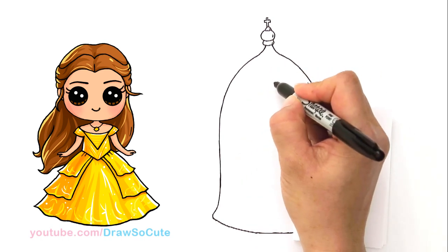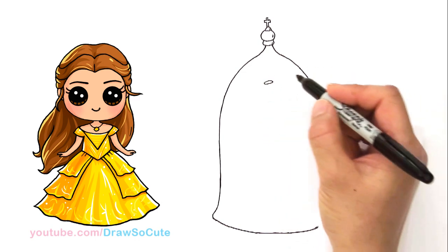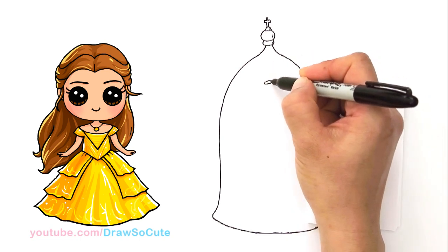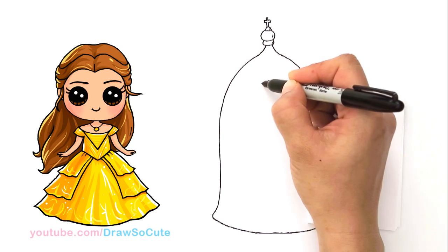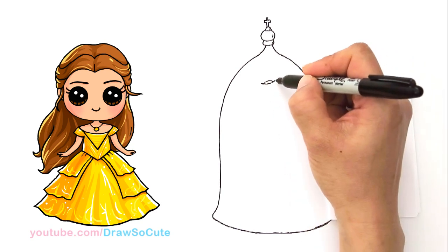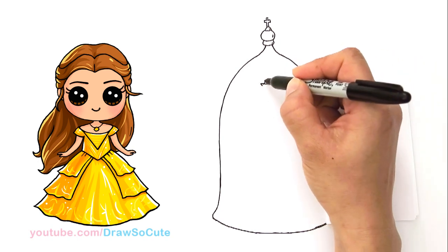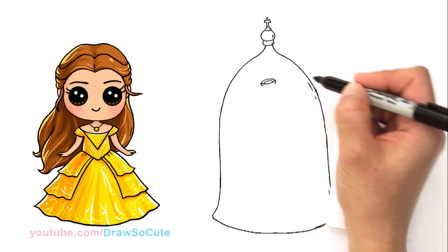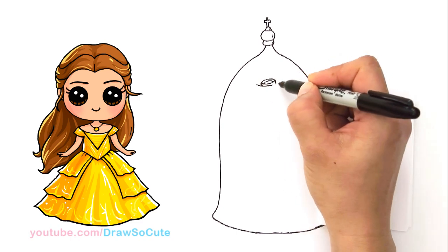I'm going to start with an oval with a slight slant — this is going to be the center, the inside of the rose. And then from there I'm going to bring a curve, so everything is going to revolve around this oval. I'm just going to bring a curve out, then connect this line right here, just bring down a line, and then come around it and connect it with another curve. And then from there I'm going to make another curve at the bottom — an even wider one that comes out.